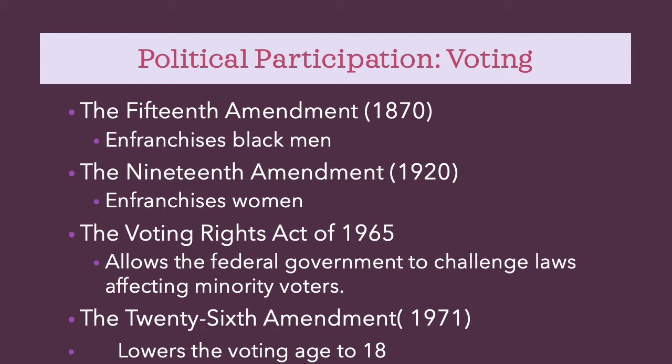The 26th Amendment, as I said, in your textbook, talks about there was a lot of protesting going on during the Vietnam War, and it was sort of destabilizing. And there was this sense that if you gave younger people a way of politically being able to communicate, to make a difference at the ballot box, that might tamp down some of the political protests that were going on. And so that's sort of an overview of the expansions on voting that have taken place within the last 100 plus years.